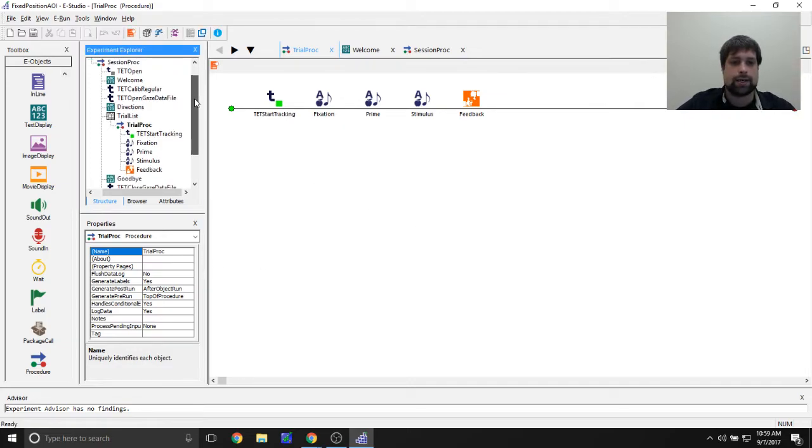And conversely, I need to tell E-Prime where to stop tracking. I need to say, okay, at this point I don't necessarily need to see anything. I don't necessarily need to eye track anymore. One of the mistakes that a lot of first timers or a lot of new people to E-Prime extensions for Tobii make is they just say, oh, well, the entire experiment's important. I want to eye track during the entire thing. I'm just going to set start tracking at the beginning and stop tracking at the end because I want all of the gaze data. While that is nice to have sometimes, just know that you're going to make these delays in your experiment whenever you go to write to your gaze data file.